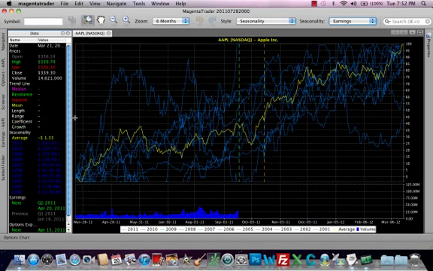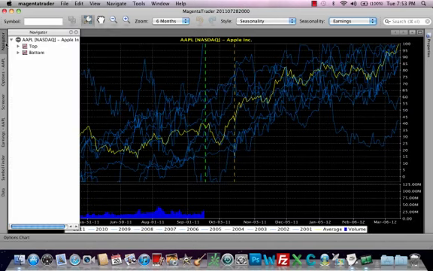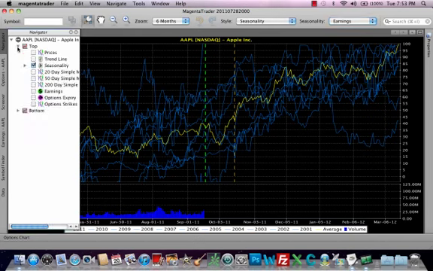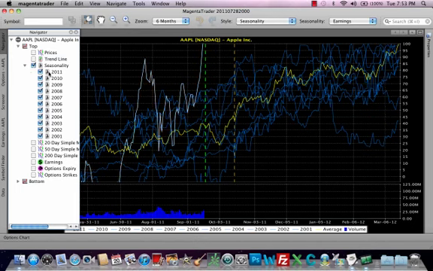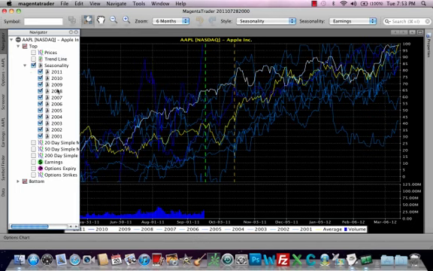Here is a coefficient of correlation, what our growth rate is, what the actual values were for the previous years, etc. And as I hover over Navigator, I can open up Apple, and if I want to look at each individual year, all I have to do is hover over each year.